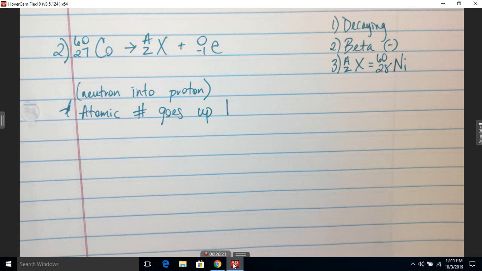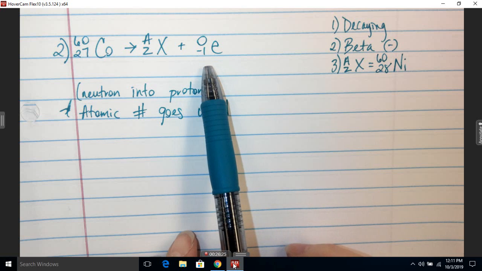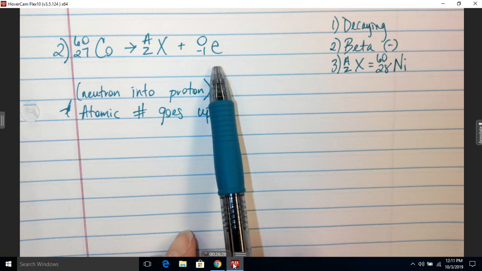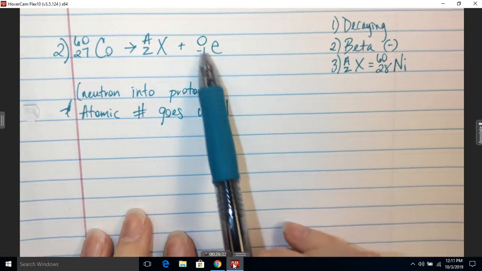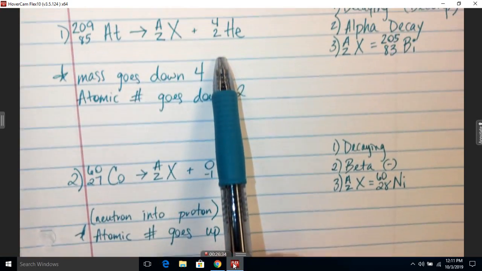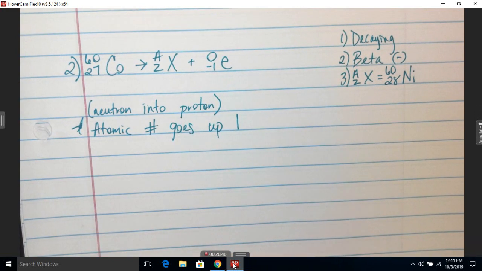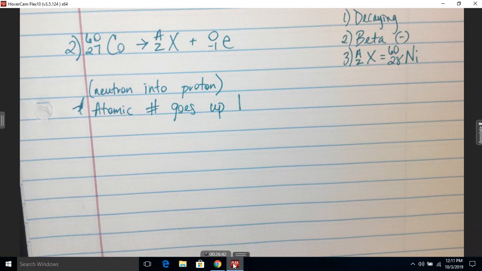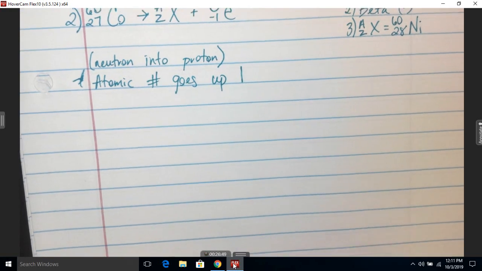Now let me tell you this. This piece kind of seems backwards, okay? When it's the negative one, you're adding. But these at the end, they always tell you what to do. You just have to know if you're adding or subtracting. So it's easy. It's not hard. It looks hard. You look at it at first and it's like, what the heck? That's like another language. It looks hard, but it's not. Okay, number 3.